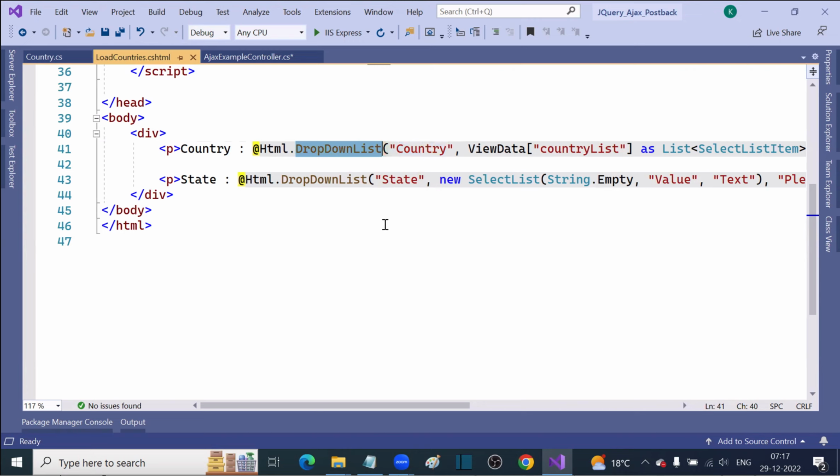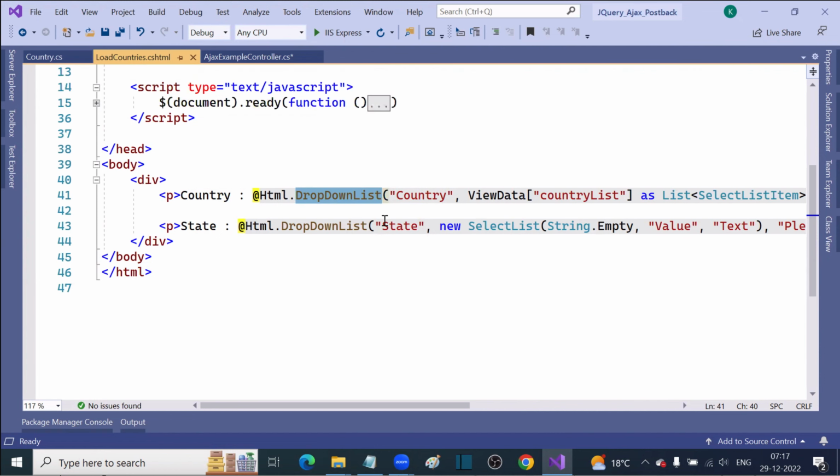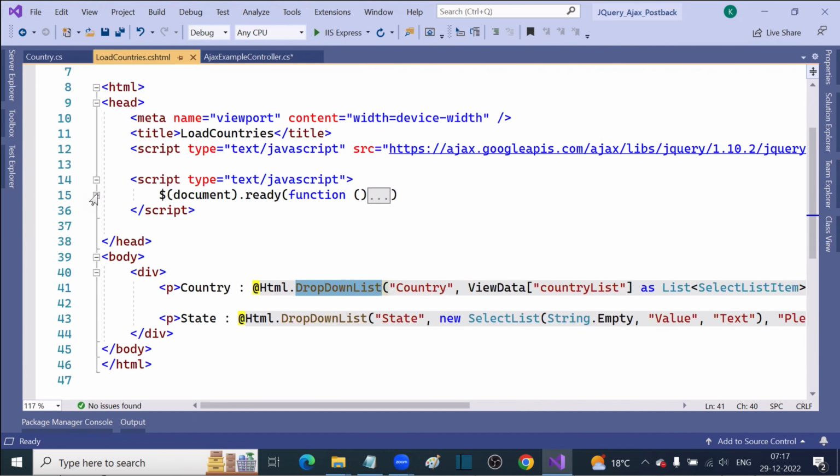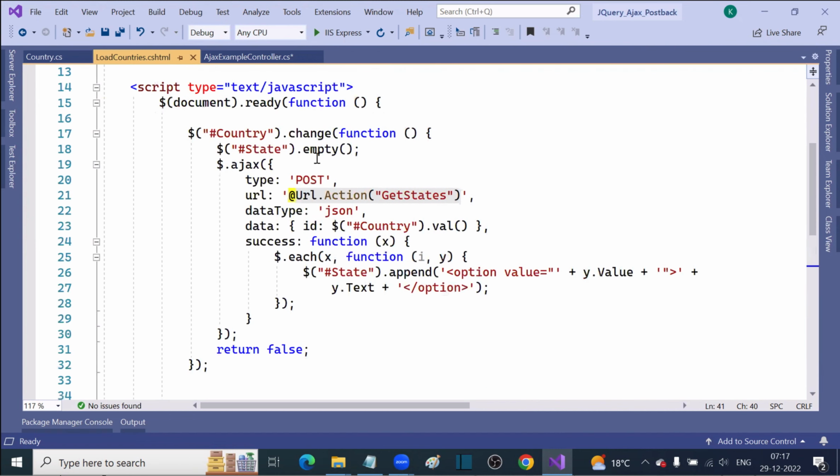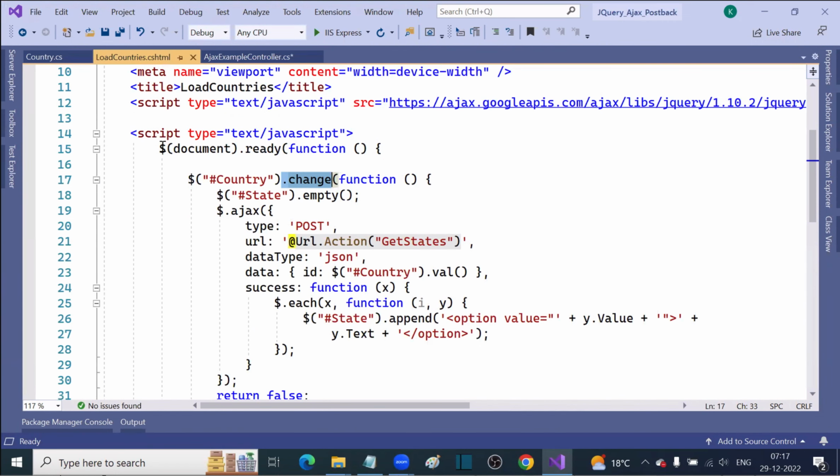We say we selected the drop down, right? Selected is a changing value. So if you come here, it's a change function. There is a function called change. So document dot ready, that everybody knows. So first line is document dot ready.